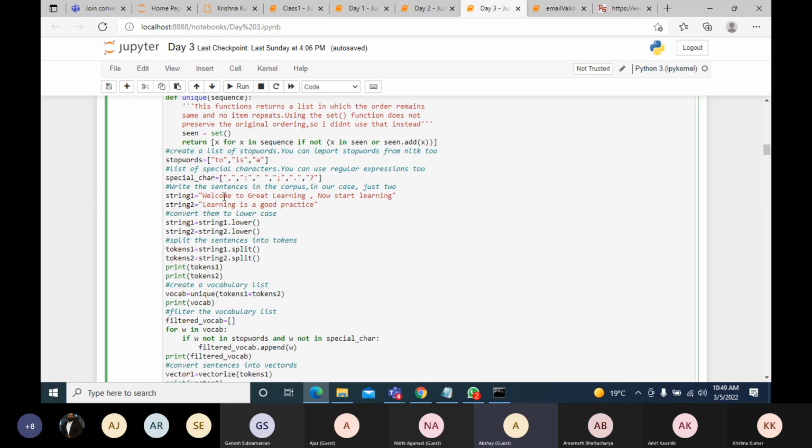Right now, I think it was adjust's question. I'm not sure if it was adjust or someone else. There you can put your words, right? Words of interest. And then below, if you see, for W in vocab, if W not in stop words and W not in special characters. And then you can add one more: and if W in selected words. Sure. Got it?